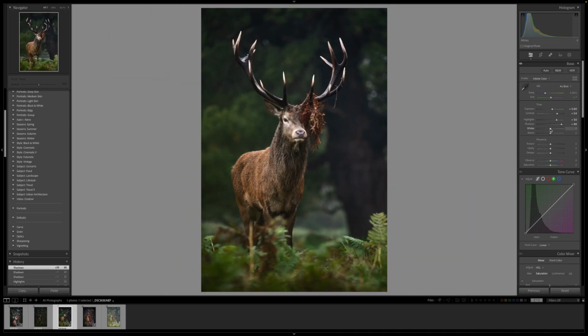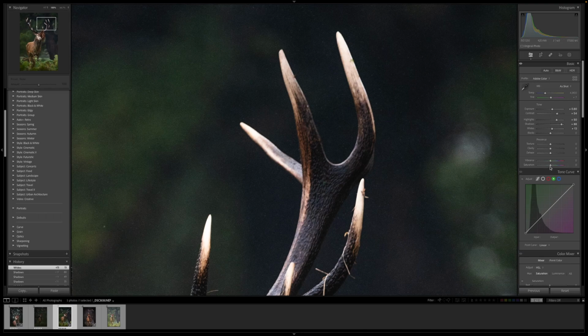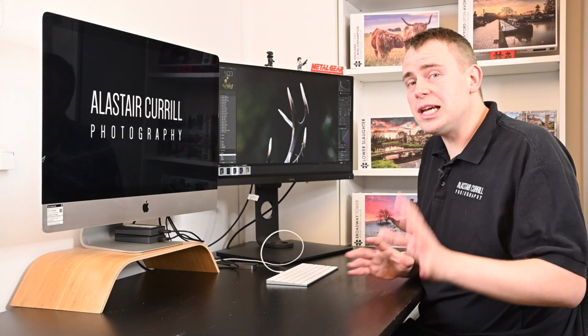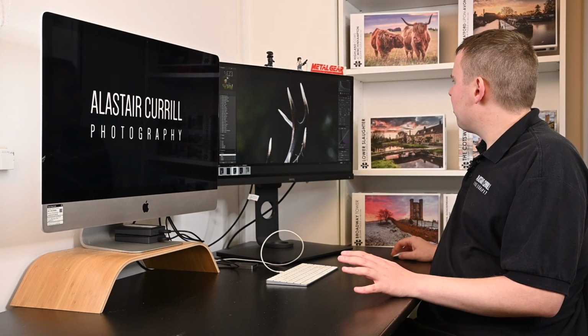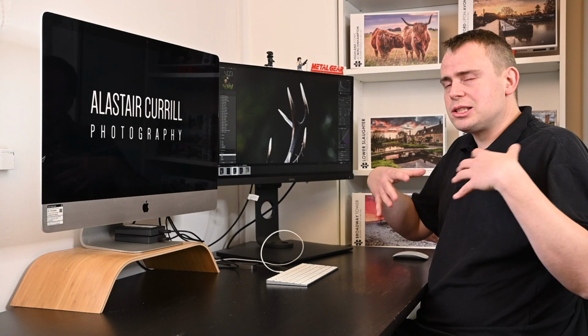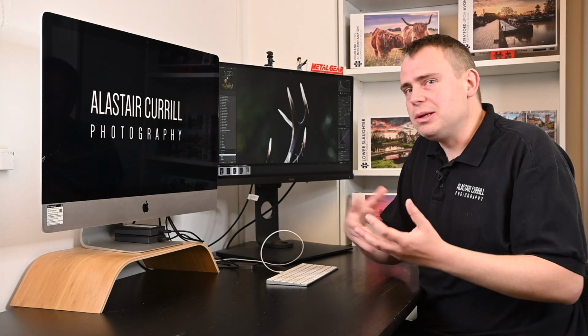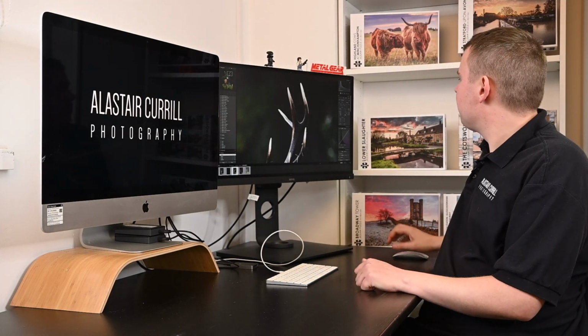Okay, and whites again, we're just going to lift just because of the antlers. We just want to lift them up a little bit. Now I don't want to lose detail with the antlers, but I just want to make them pop a little bit because the stag's antlers are a main feature, so we really want to be showing them off.